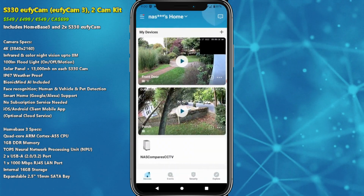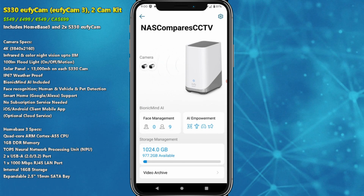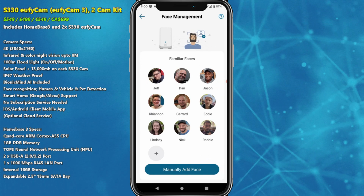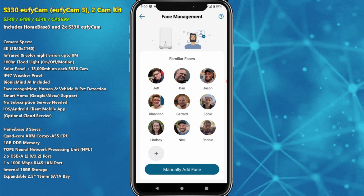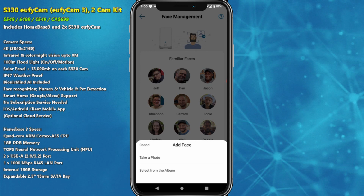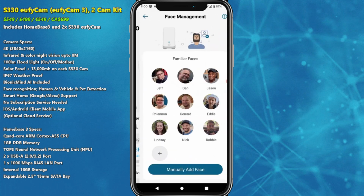Now, if we come out, the next thing we want to talk about is the base station itself. The base station has its own dashboard, as you can see here. So, for example, faces that have been recognized or you've uploaded manually will appear here, and you can choose to add faces manually from your mobile device and either take a photo of someone to add them to the recognized database, or you can just select a photo you've already taken and then upload them to that database.